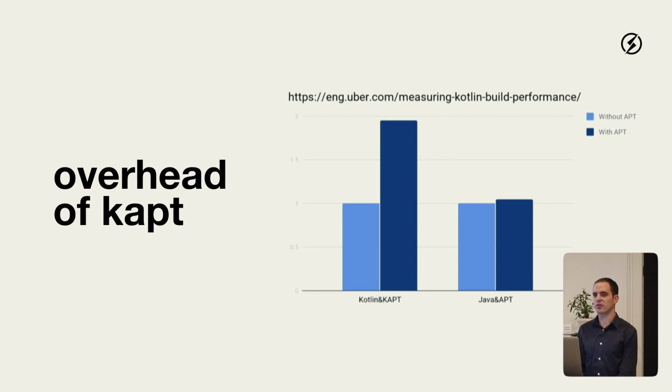So we've seen that there are extra steps like generating the stubs, calling the Java annotation processing tool again, then calling the Java compiler, etc. So unfortunately, as I said, in the Java world the annotation processing doesn't have too many costs. In the Kotlin world, it does because of these extra steps. So you have to be very careful when you are using annotation processing with Kotlin, and you can either mitigate these problems or maybe you can switch to other methods.